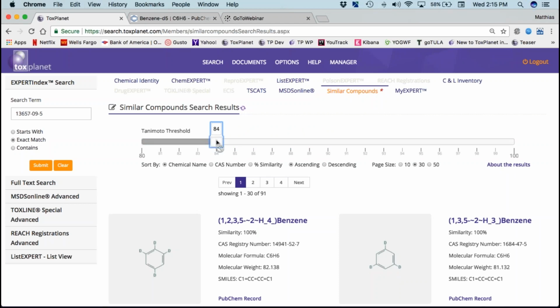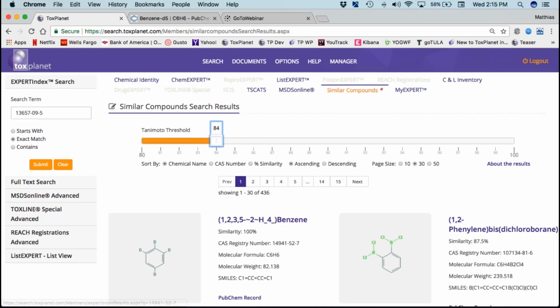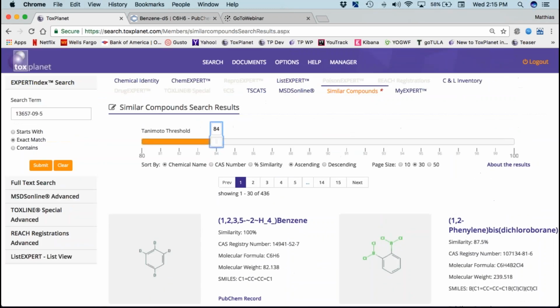With it grayed out, it's actually working right now. Now there are 436 chemicals in our results. So as you can see, this is pretty much the entire functionality of the system.